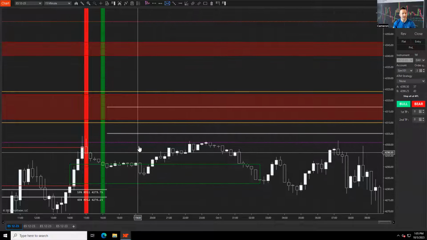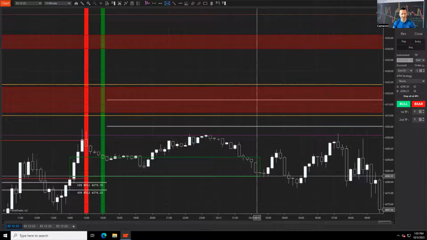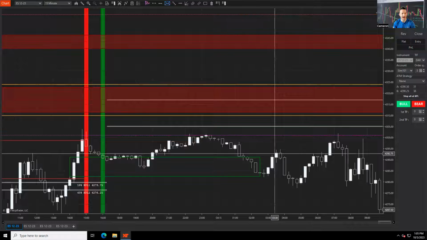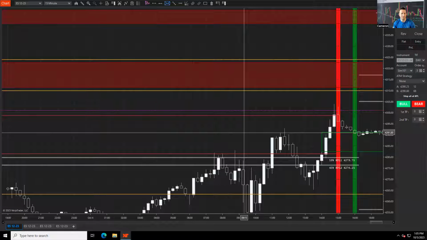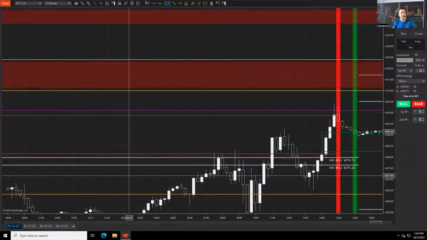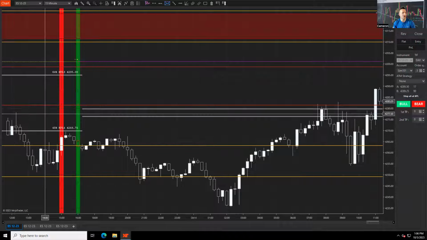38.2%, that's more likely. And then you finally get this barely getting to the bottom, filled that entire gap, pushed up, and kind of was chopping it out. But that was about the middle of this red gap right here. On the 30-minute, and as they get larger, my point being here, you're going to start seeing more of the gaps be more precise, as opposed to on the 15-minute or going to the 10-minute or the 5-minute. If you go smaller, the lower the time frame, the more it's not going to hold the middle or hold the edges.